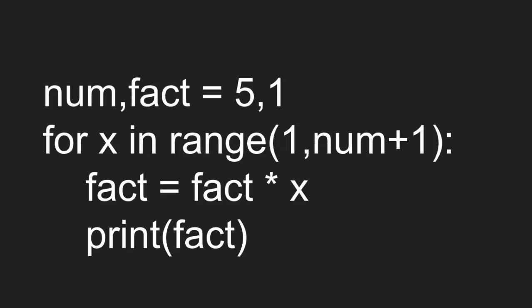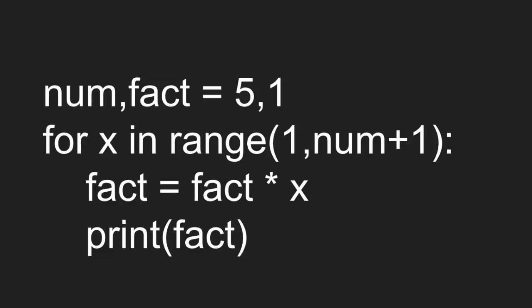Now, look at the following code and make a prediction on what you think the code will result in. This is important. As you're working with this code, make sure you type it out, make sure you play with it, you execute it, you change it, and you predict. So here we have 2 variables, num and fac, and we're initializing them to 5 and 0 respectively. We're using a for loop. For x in range, we're going to go from 1 to num plus 1. In this case, we're going to take fac, that's a variable, equivalent to fac times x, and then we're going to print fac.